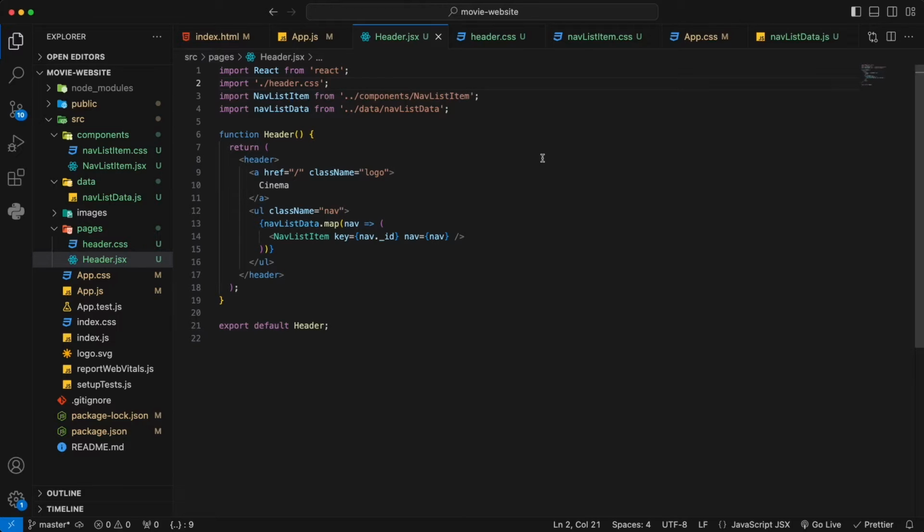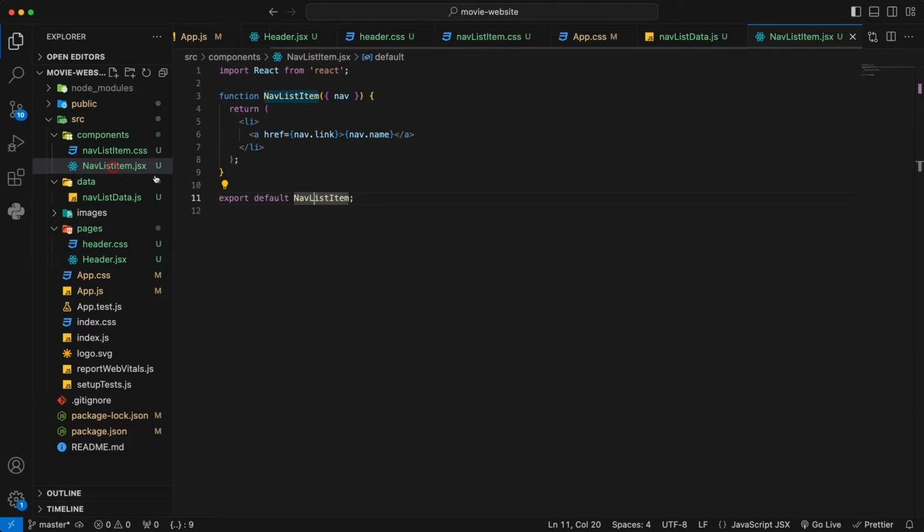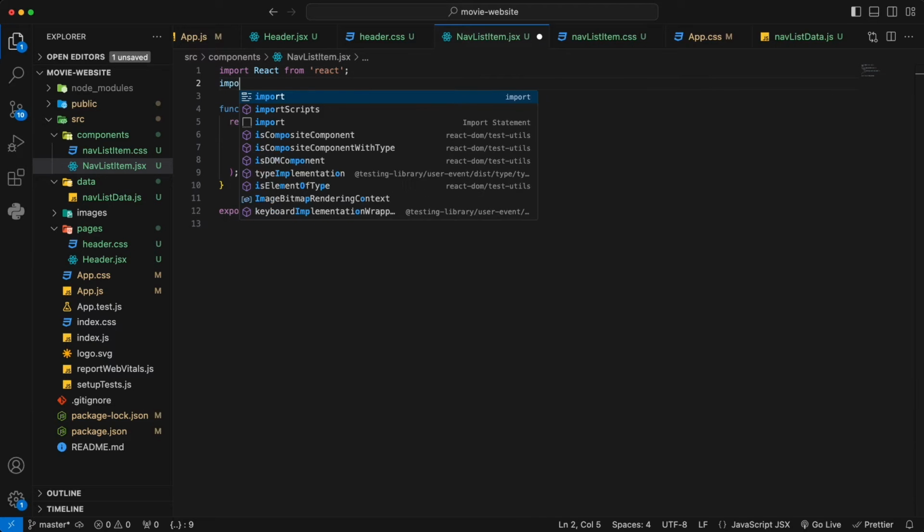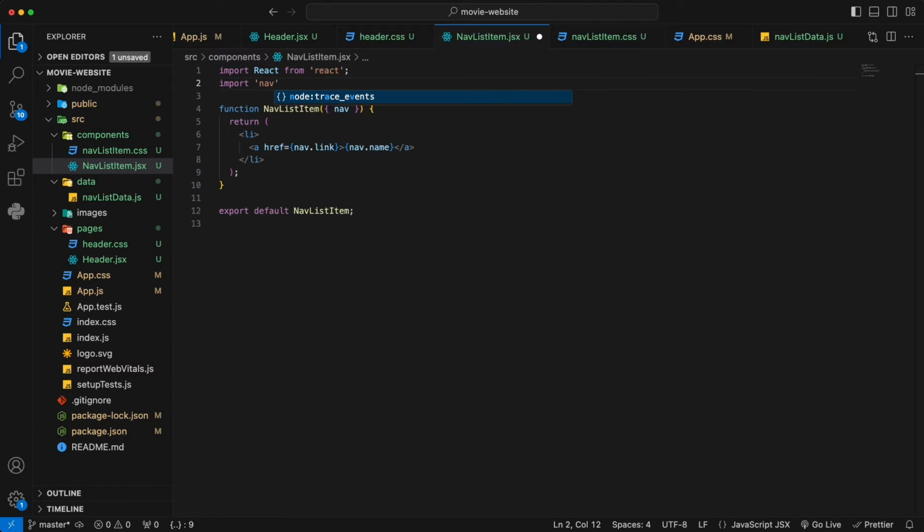What's going on here is that you can see that CSS is working. The logo is showing off, and also this navigation is showing off as well. And we haven't imported our nav list item, so we just go in there. So these two are together. Just go in there and import that. Nav list item.css. Once we save that and go back to the browser, you can see this navigation is now working. So far we have done some part of the job of the navigation.